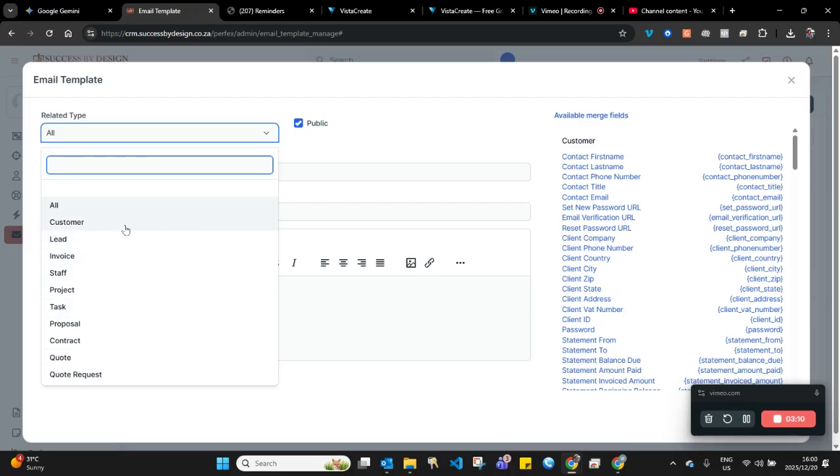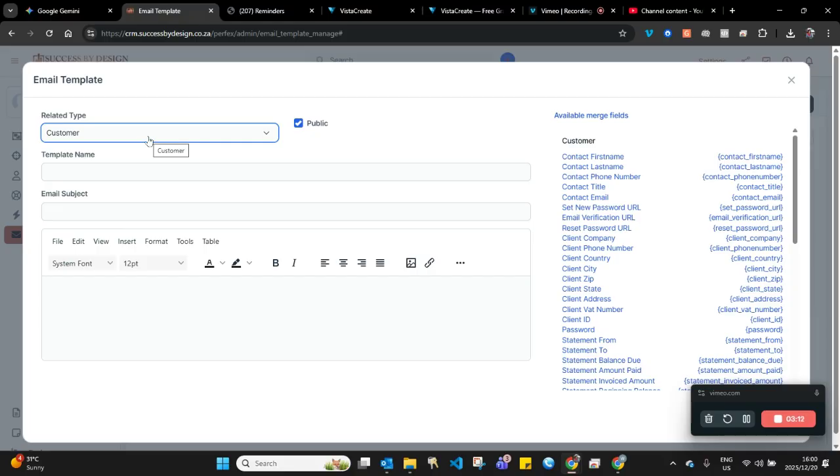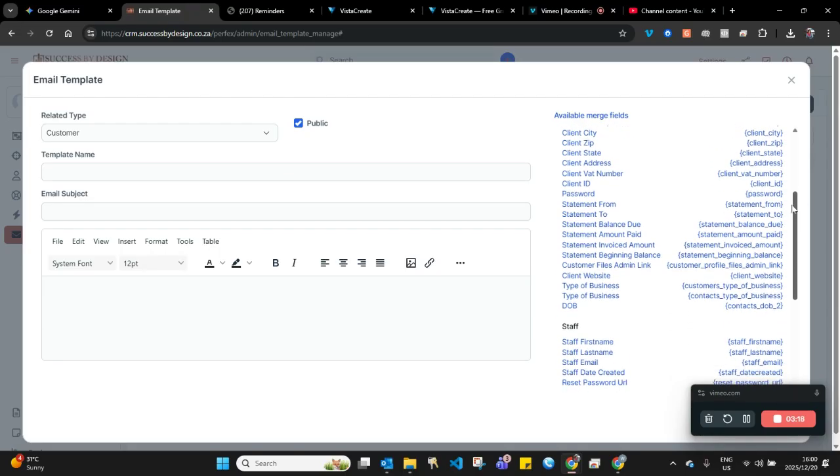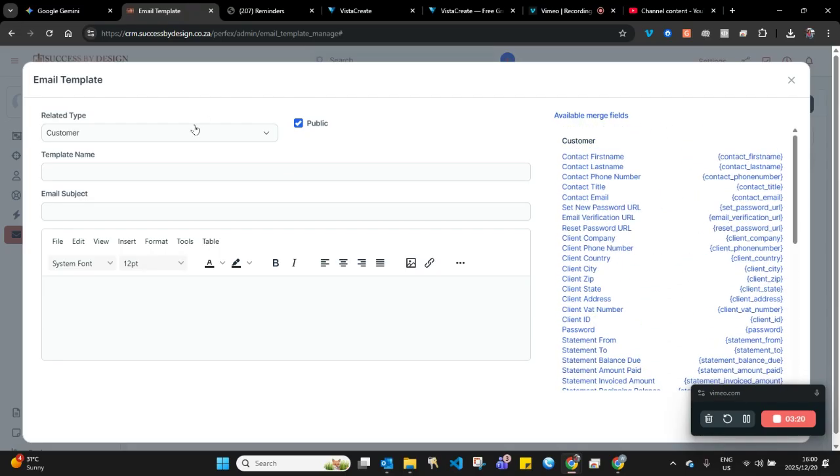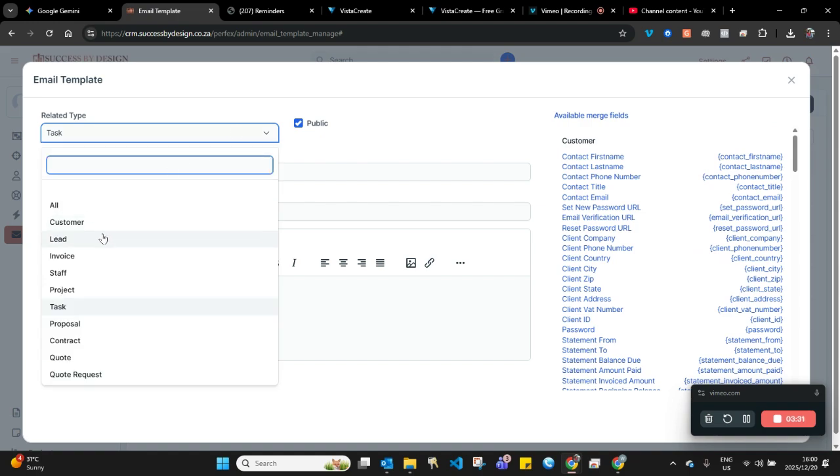But I would really say that if it's customer linked, say that it's linked to a customer, because it will change the merge fields available to you, as well as if it's, for example, linked to staff, it will also change the merge fields available, or tasks, or even leads.